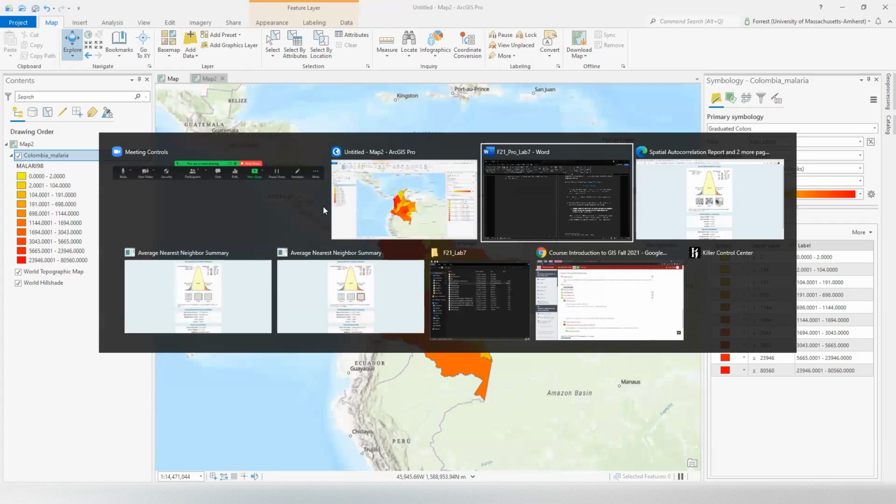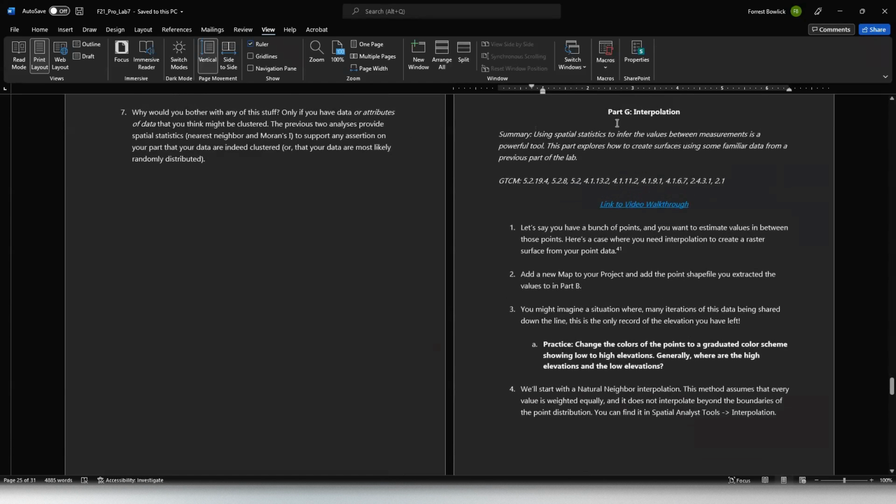All right, last part of this lab here, all about interpolation. If we hop back to the lab document, interpolation is the inference of values between measurements. So if you have a value of 10 at one point and a value of 20 at another point, we might interpolate the point exactly halfway between those points, 10 and 20. We might infer that that point is valued at 15. Well, it's a lot more complicated as we get over different conceptions of space, more data, more points. Interpolation tools help us do that.